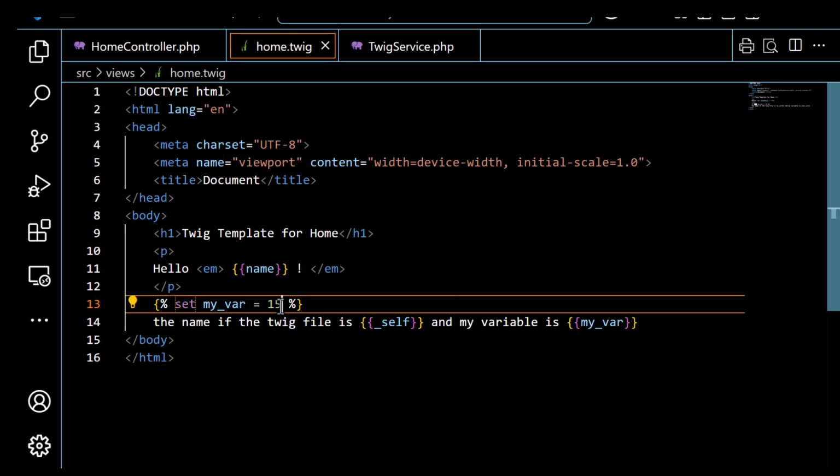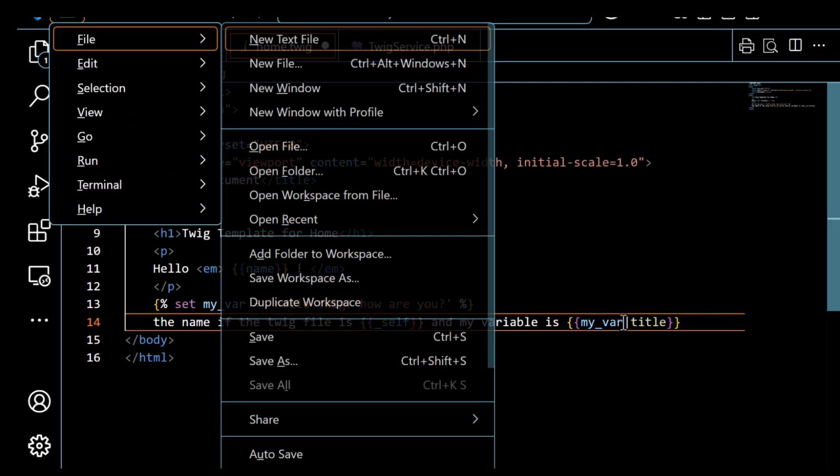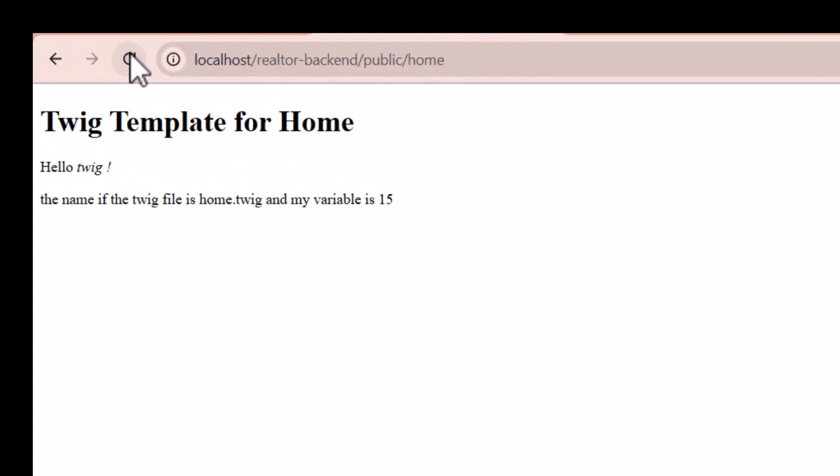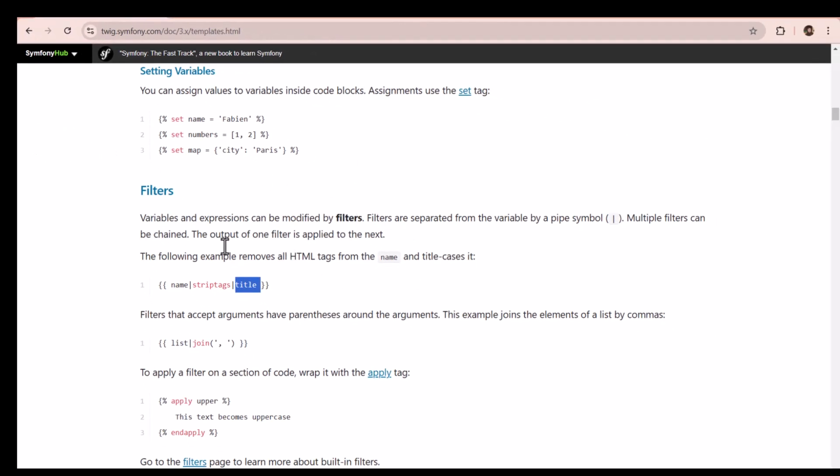Change the value, let's make it a sentence: Hello Twig, how are you? So this is our text. Now when we are printing it, let's use the filter to make it a title. Refresh, and as you can see, the first character of each word has been turned into an uppercase letter. So this is what filters do, they modify the output.